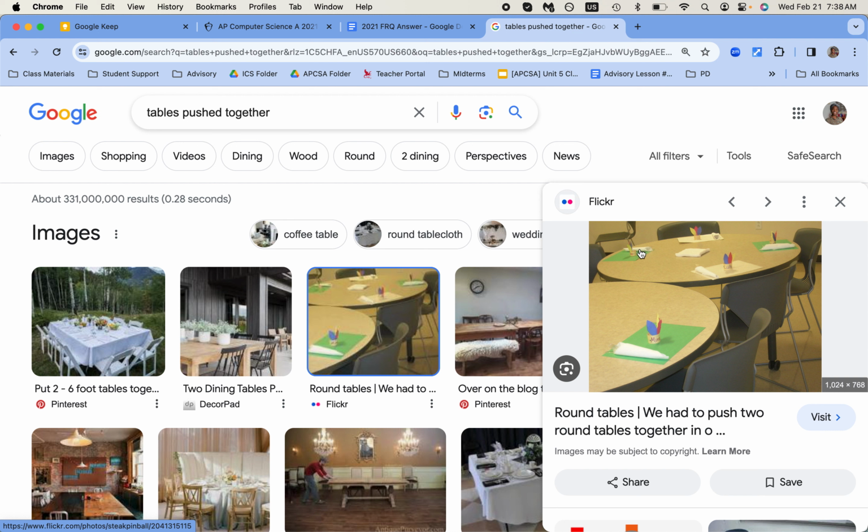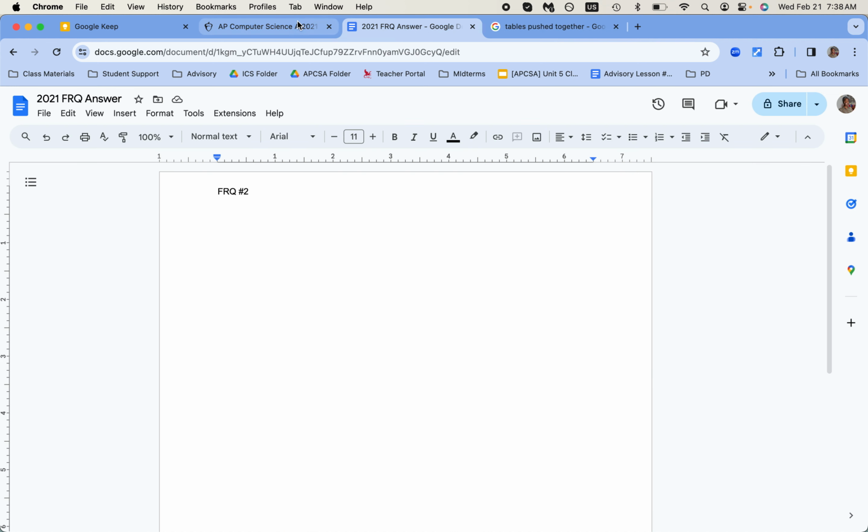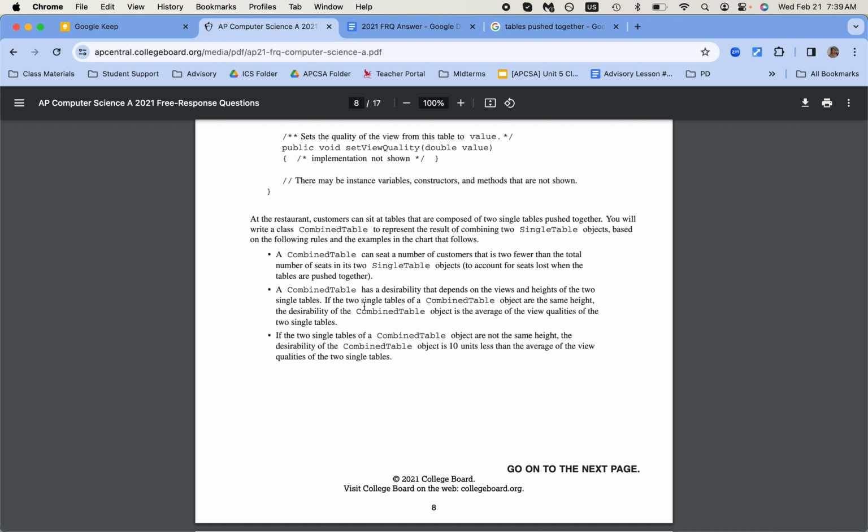Let's say it seats about 5 people. But when you push them together, the person who would normally sit right here can't sit there, and the person who would normally sit right here on the other table can't sit there. So we lose 2 seats. That's some context as we go through this problem. Obviously, you won't be able to look up anything on Google when you're taking the AP exam, but I just wanted to give you that context for the problem.